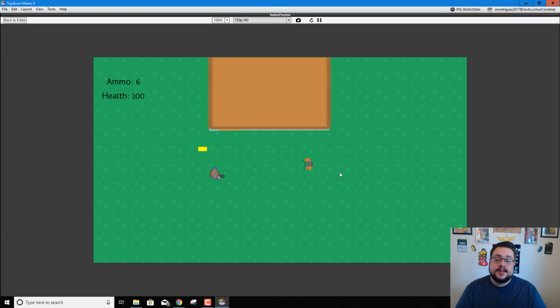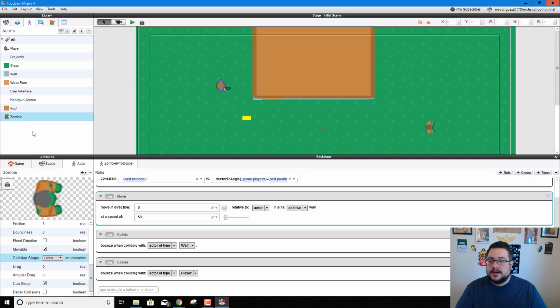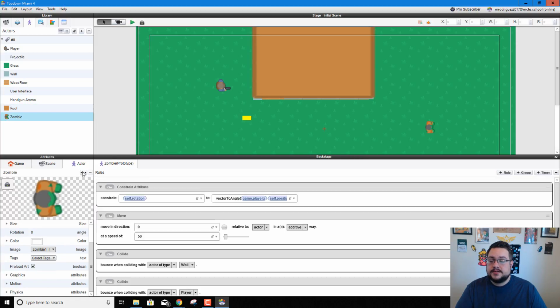We also want to make the zombie take damage. So let's go back to our editor, and we're going to say that our zombie has a new attribute. We're going to add an attribute, integer, and call this HP. And we'll say that a zombie can take 4 hits before he goes down.